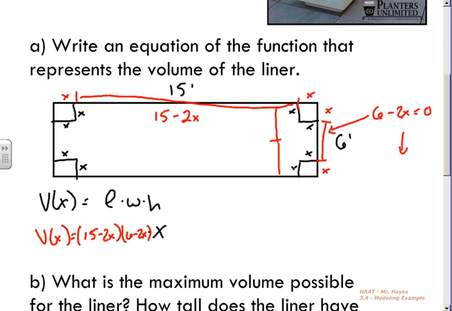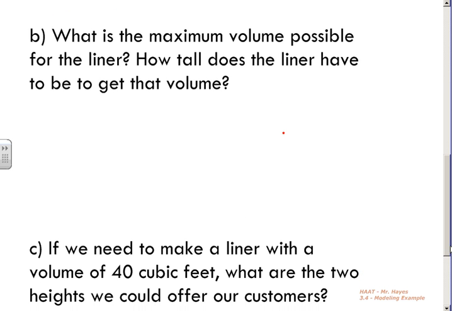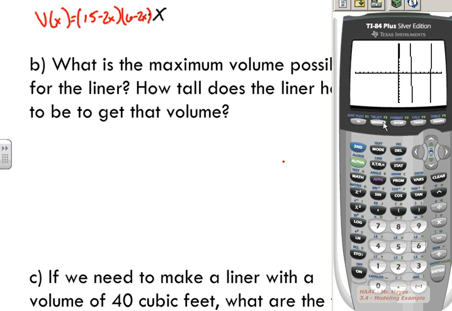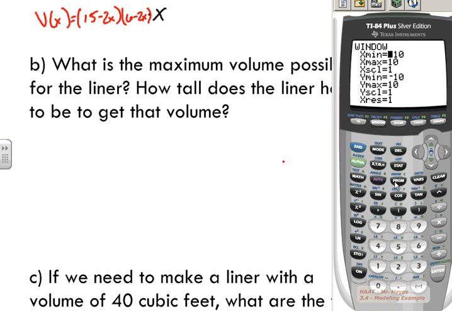If you were to solve that out, you get a value of x equals 3, which means that you would actually have no width of this thing at all. You'd have this big trough, like a big V shape, and you would only have 2 heights of 3. So because of that, when we come back down to here and go back to our calculator, go to our window, we can't have negative heights.